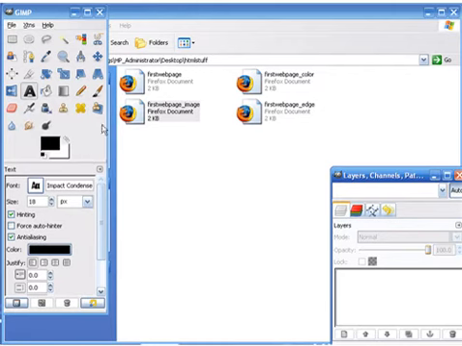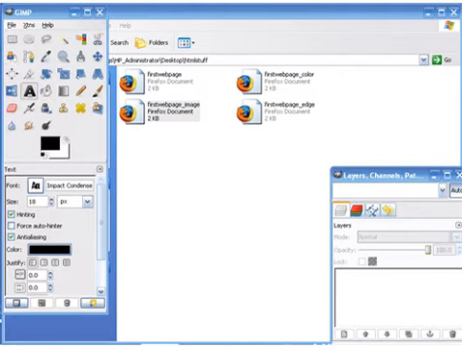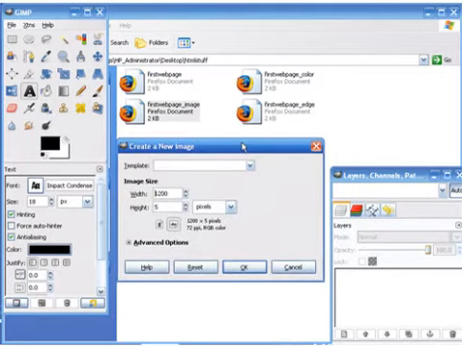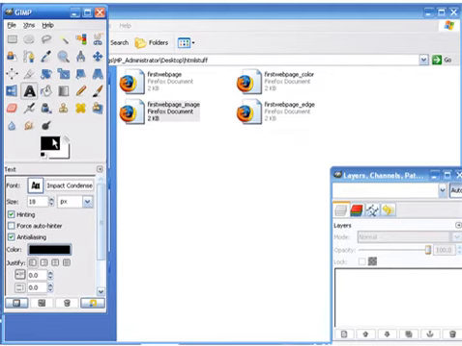Anyway, it's pretty good. So first off, we're going to go to File, New. And remember, this video is not on the GIMP, so you've got the pause and rewind, or the slider bar of the video, to control where we are in the video. So if you're not following along with what I'm doing, don't sweat it, just do as I do. We're going to go with 100 pixels wide by 100 pixels high, and go to Advanced Options. What do we want? We want to cancel this, and first make our foreground color.